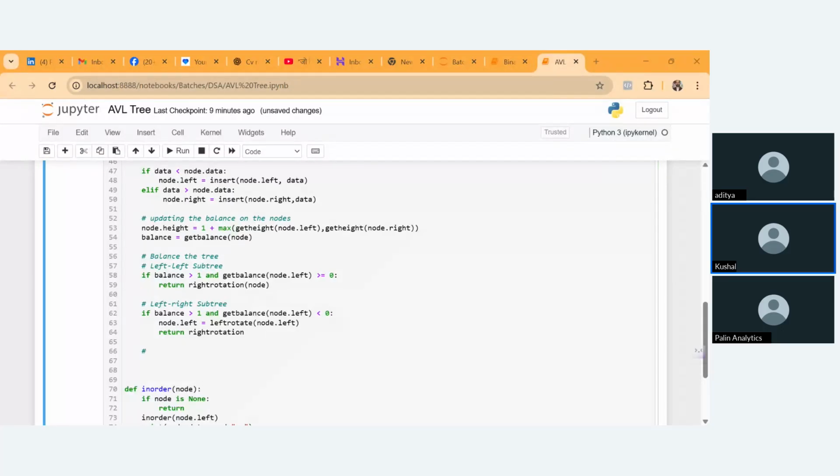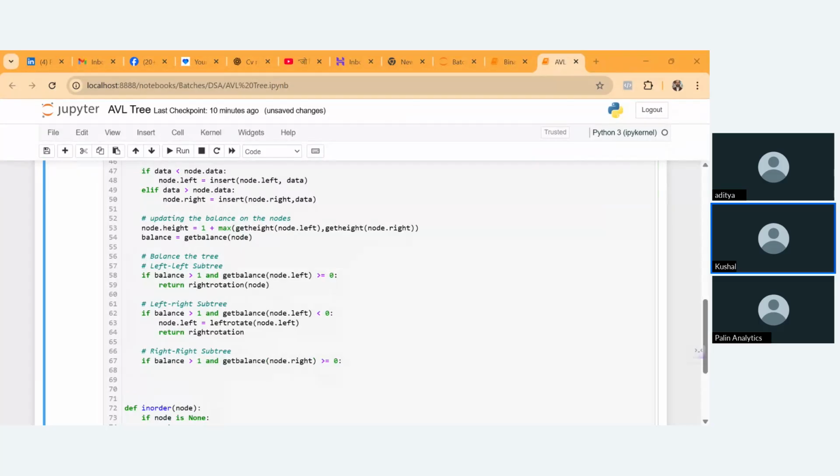So here again we'll have the right subtree case. If balance is greater than 1 and get balance of node dot right is greater than or equal to 0.